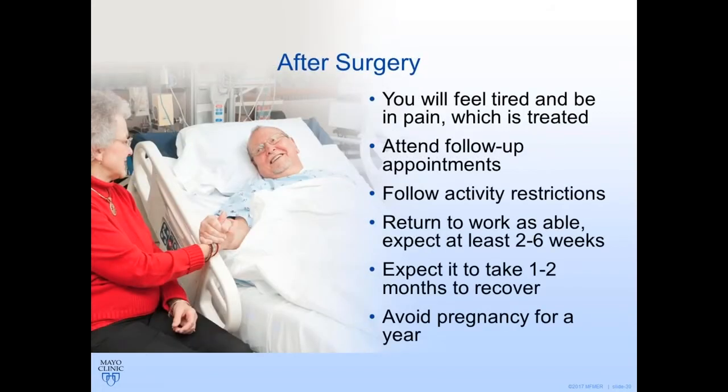After the surgery, it's important for them to know that they're going to be tired. There's going to be fatigue. Most of our donors tell us that the fatigue lasts longer than anything, maybe up to 6 to 8 weeks. They get back to work within 2 to 4 weeks, sometimes 6 weeks, depending upon what they do. But if they go back to work at 2 weeks, they're going to tell me by Friday night they're tired and ready to rest a little bit. And that does get better, but it's very hard for these well people to know that they're going to be unwell for a short period of time.